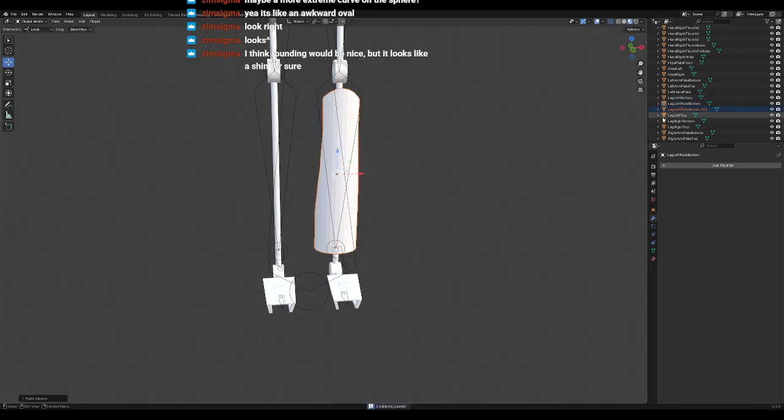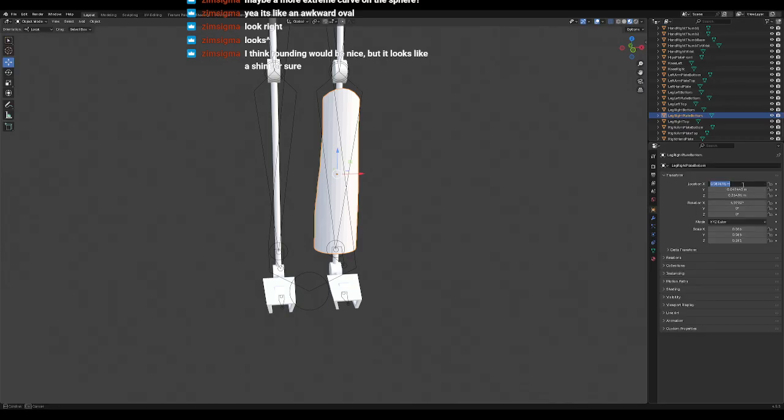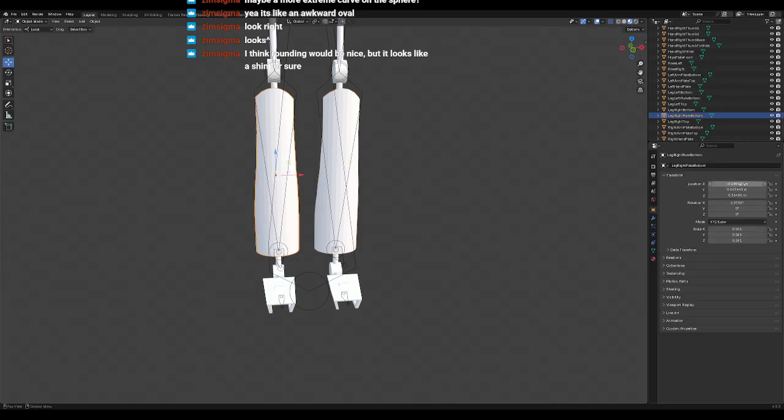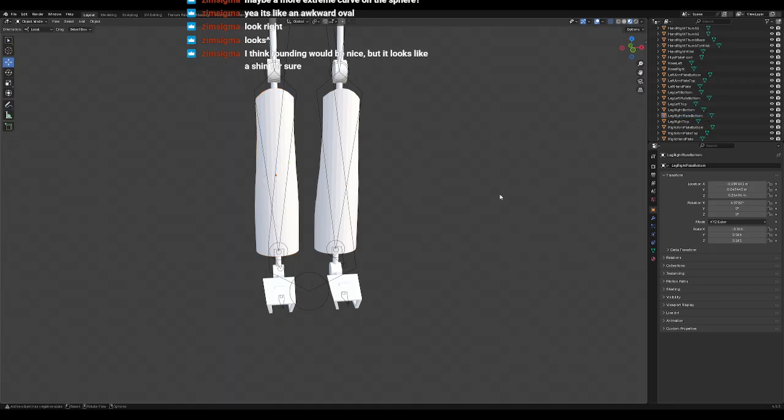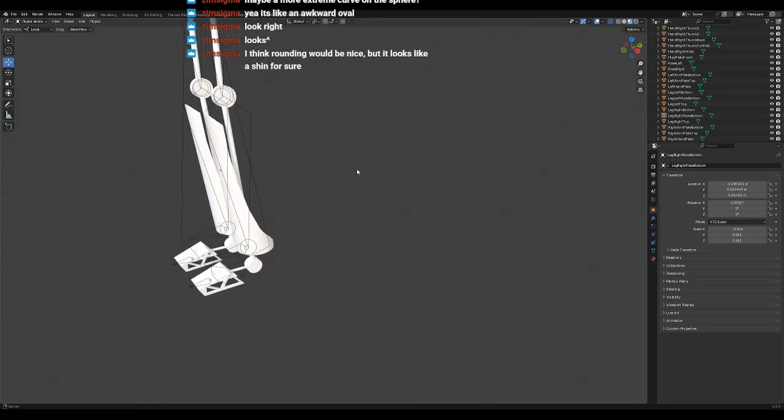But let's duplicate that. Make it a right plate. And they should be symmetrical. They weren't. Okay, well, that's fine.